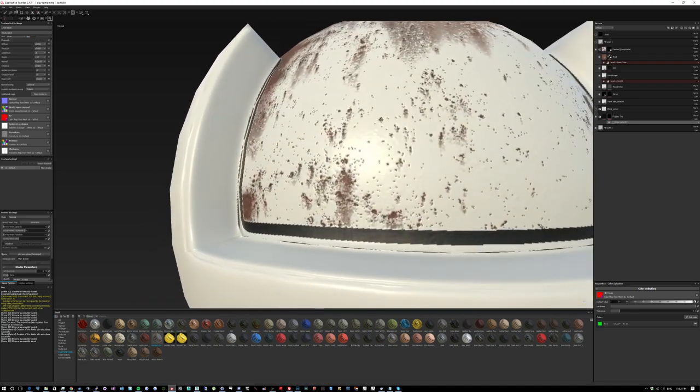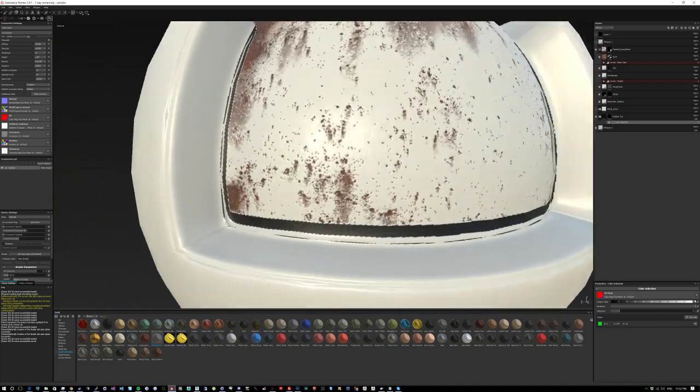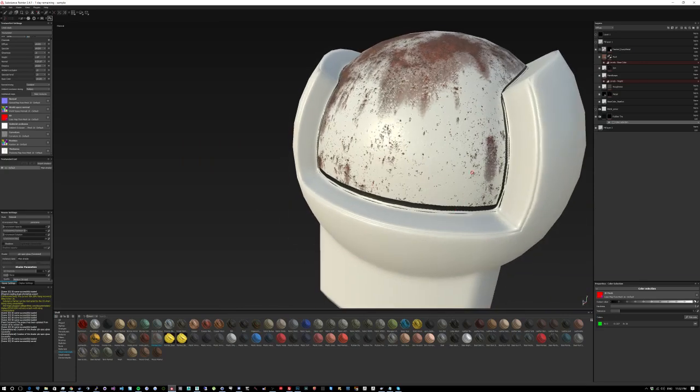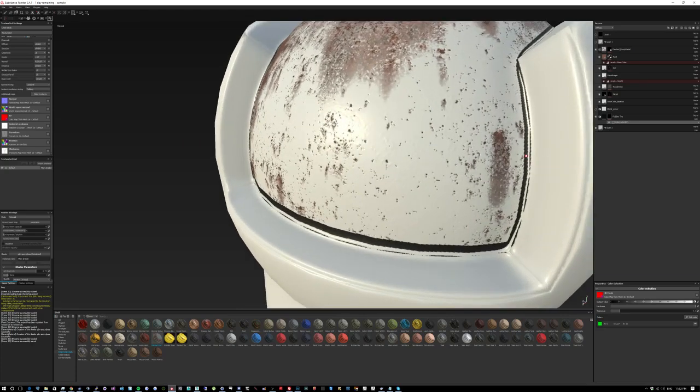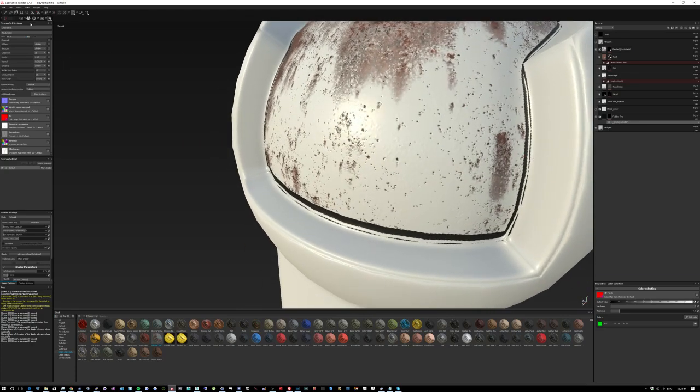Notice that at this resolution it didn't pick up that material ID color correctly. You can fix some of these errors by using some of the tools here.